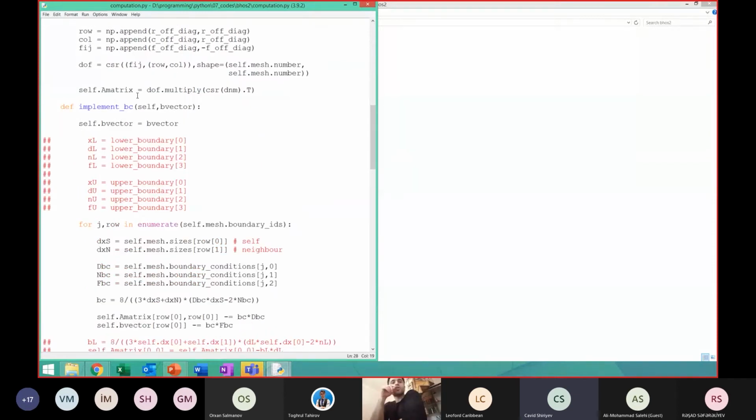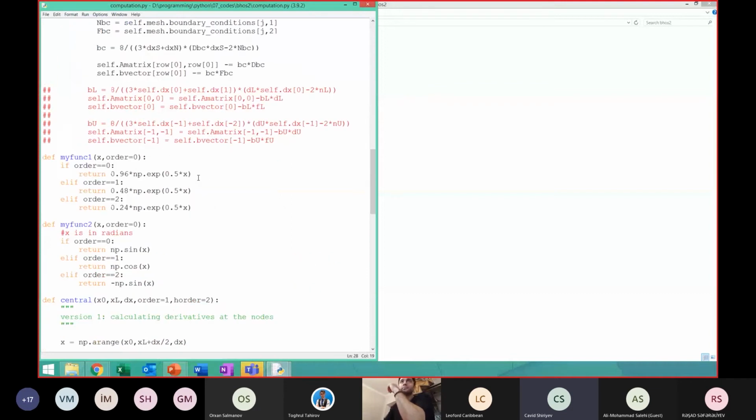That boundary condition requires knowledge of the boundary grids. We need to have the information about the index of the boundary grids, and also information related to the neighbors of the boundary grids. And also we need to know which boundary condition we are going to implement at those boundary points. So this is something that we are going to use to calculate the Laplace equation in the given one-dimensional domain.